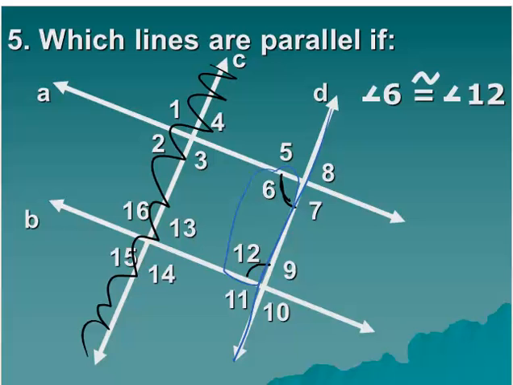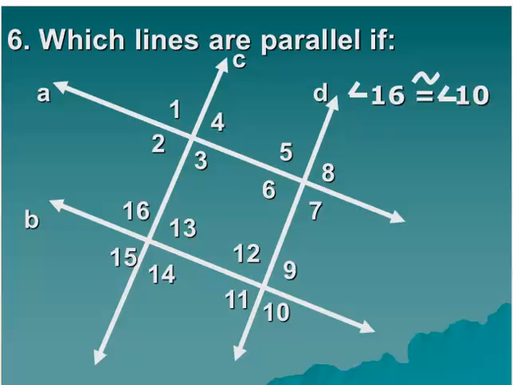In order for lines A and B to be parallel, the same side or consecutive interior need to be supplementary. I'm not sure if these add up to 180. The only thing I know for sure is that 6 and 12 are congruent. They could each be 60 degrees. Since I can't be definitely sure without making an assumption that those are supplementary, this is not going to prove that lines are parallel.